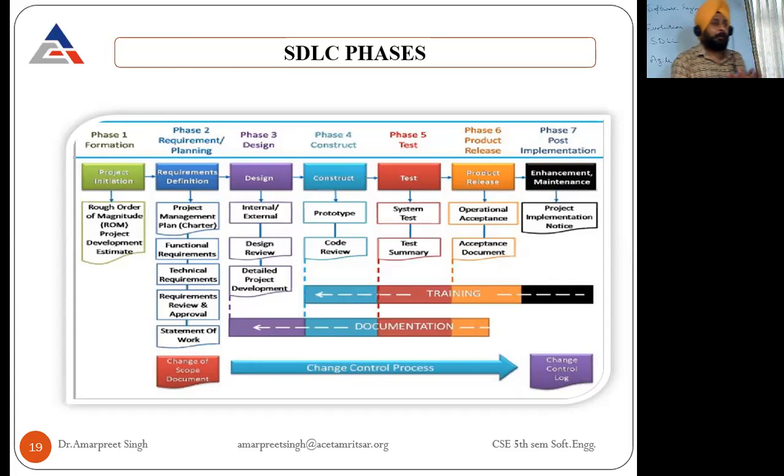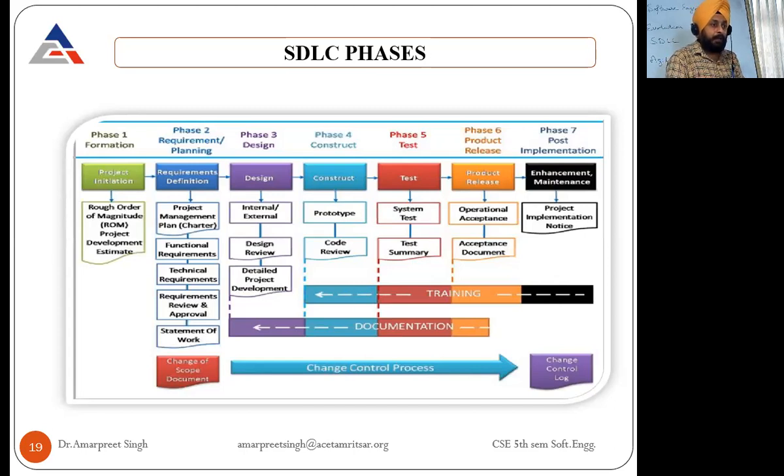Then comes the important one, the requirement definition. This phase includes the charter, the whole project management charter plan. It deals with the different types of requirement, either functional or non-functional requirements. We will cover this whole phase in depth in the next chapter.